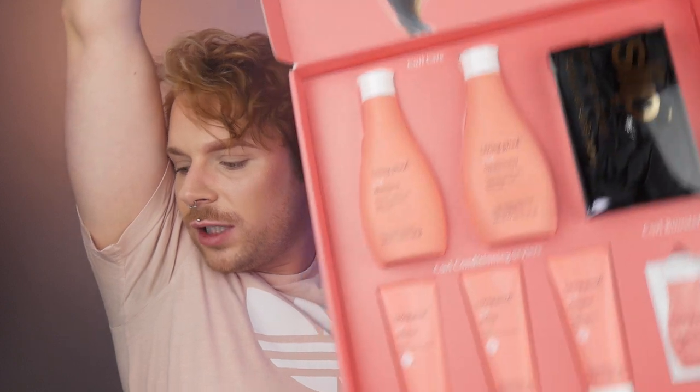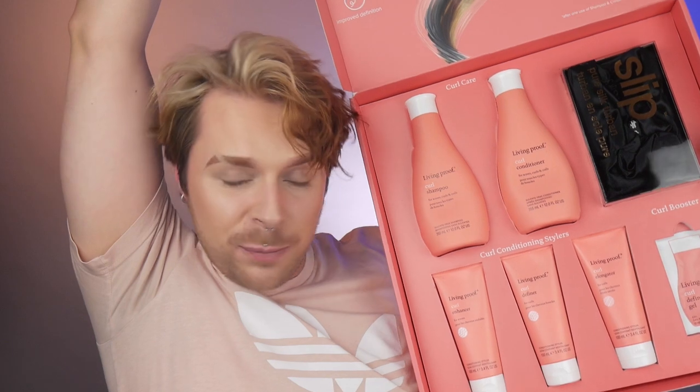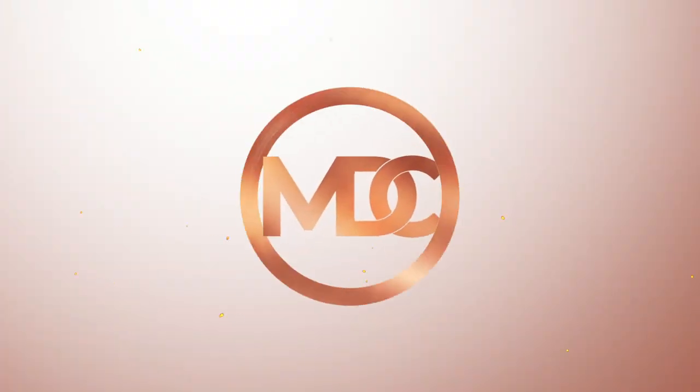There's a lot going on here. We have 1, 2, 3, 4, 5, 6 products from the Livin' Proof Curl Collection, and there's actually one more that I do not have. We also get a silk turban in this PR package, and I think this is a brilliant idea. You've always heard me going on about silk pillowcases to not make your hair frizzy, so a silk turban is genius. It's ideal for anyone's hair — cotton is abrasive and makes curly, coily or wavy hair frizzier.